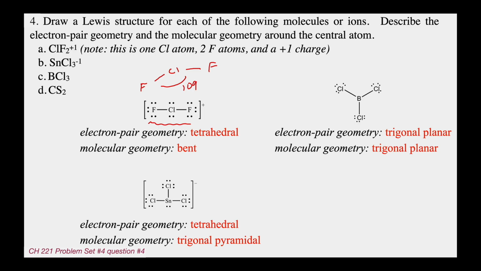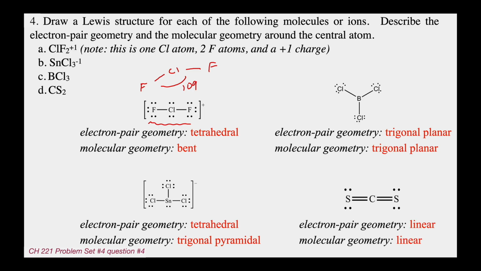But anyway, boron has 3 clouds to atoms around it, 3 clouds total. That's going to be trigonal planar electron pair geometry. And because boron doesn't have any lone pairs on it, the molecular geometry and the electron pair geometry are the same, trigonal planar. So a lot of things come out here. Boron, beryllium, aluminum, gallium can go under 4. This is an example. Sometimes they will have 4, but in this case, it's definitely under 4. Another thing is that if there are no lone pairs on the central atom, the EPG and MG will be the same. The last one is carbon disulfide, and this is one we drew earlier.